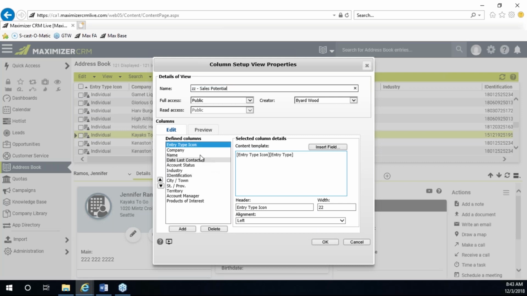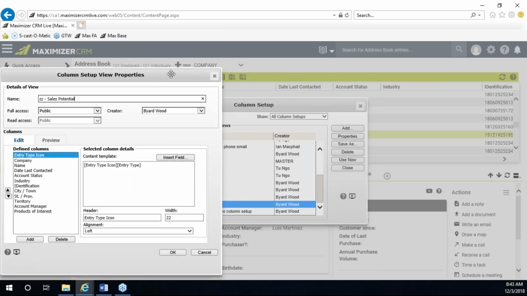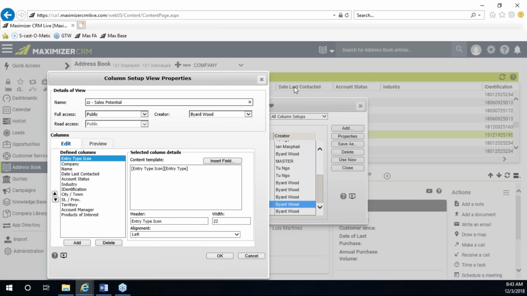But what's important is that from top to bottom here is equal to left to right out here in, let's call it, the real world. I don't think I can push that low enough to show you, but I can push it kind of to the side. So for example, date last contacted looks like it's about the fourth field in. Yep, 1, 2, 3, 4, date last contacted. Top to bottom here equals left to right up here.